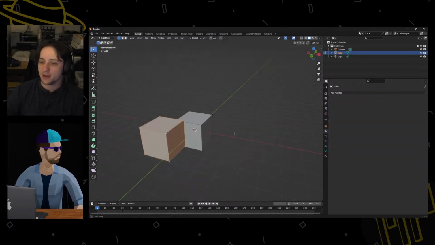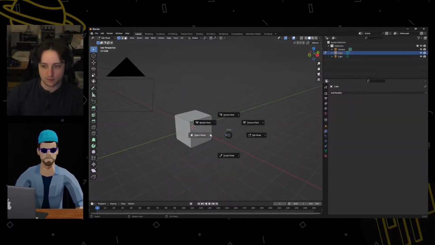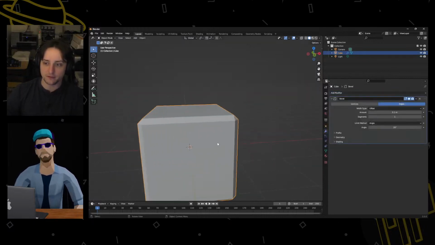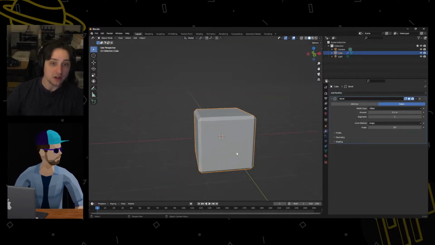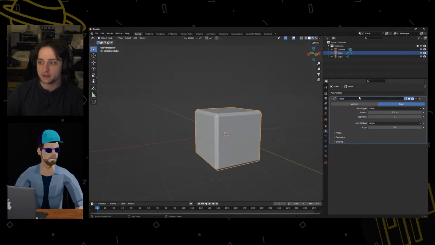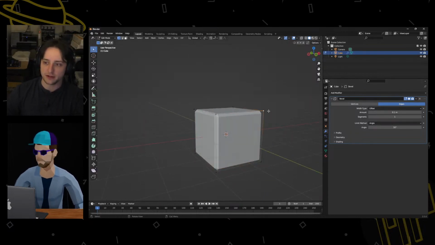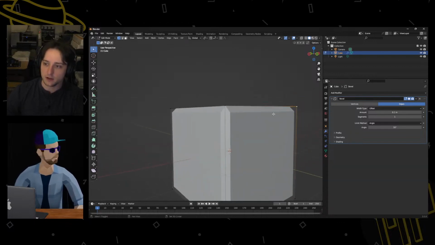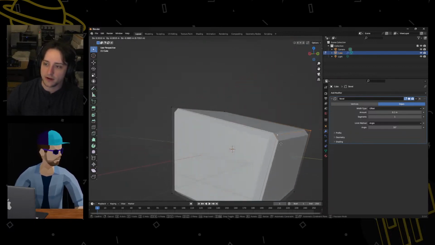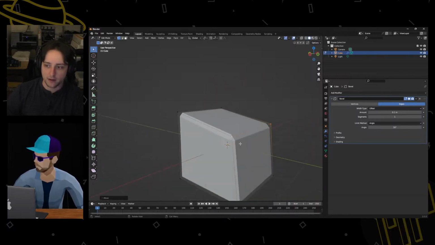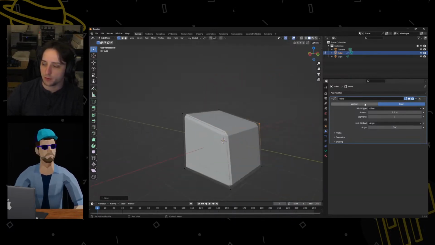So let's move on and check on the next one since we got quite a few to cover. Next is bevel. So bevel is also very useful, but there's another way you can bevel things. Since this is a modifier, of course, this is non-destructive. So you can tell when I went into edit mode, even if I move this around, that bevel, I can't directly edit it. I can show you real quick.